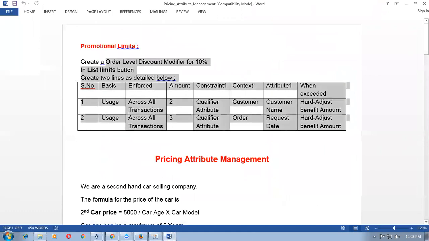For this, we have to go via the pricing manager global responsibility. The first 10 customers or first 100 customers will enjoy this discount, and then afterwards the discount gets frozen and will not be applied. So this is called the promotional limits, also known as early bird discounts. We are going to see the promotional limits now.